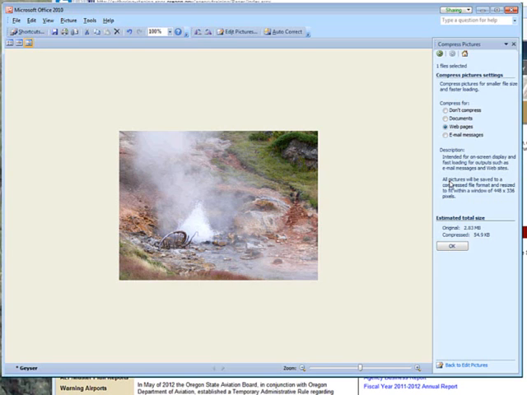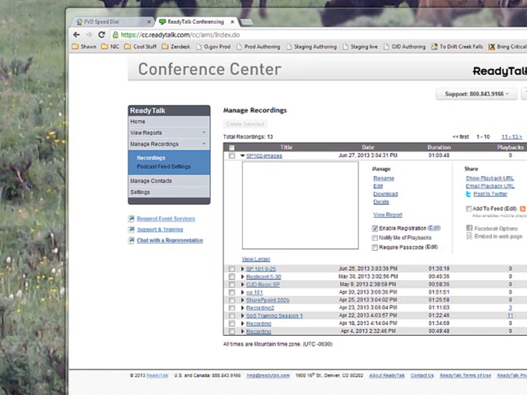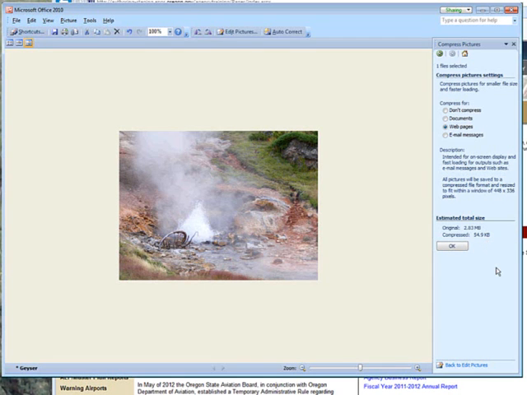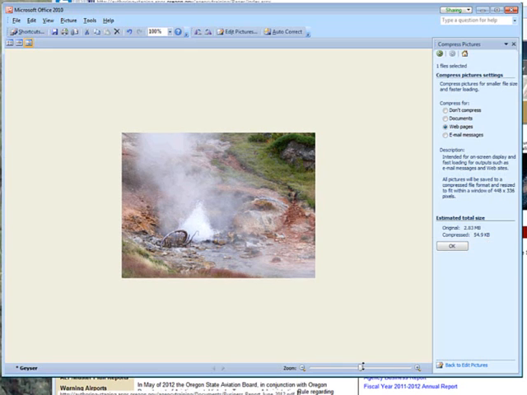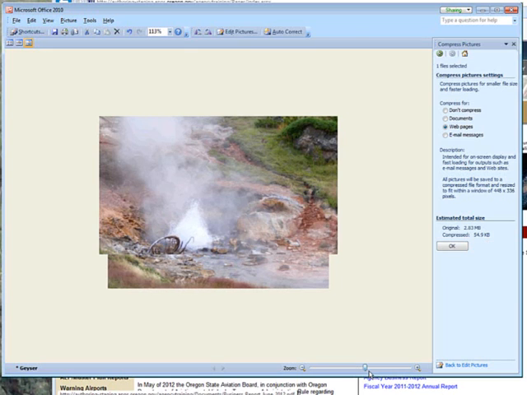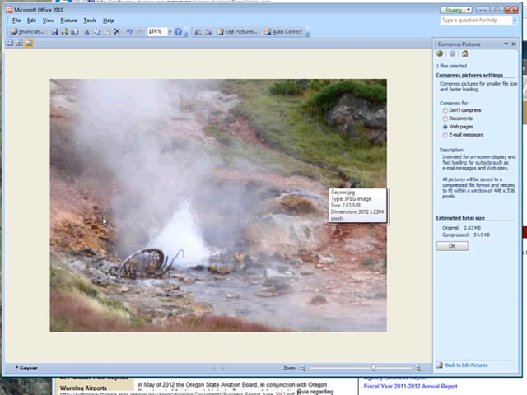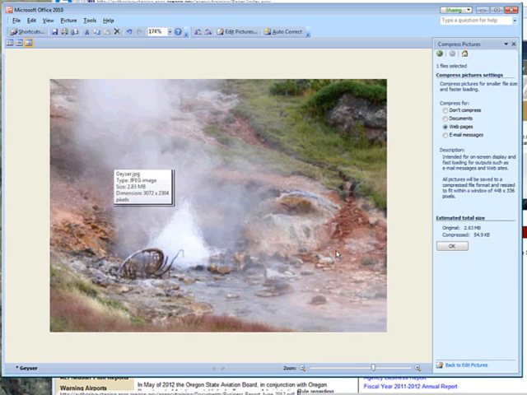So for a general image, let's stick with the web page, and we're at just under 55 kilobytes. We're going to say, OK, and there's your image. Now, like I said, if we zoom into this very far, we're going to start to see pixelation. But how often do you actually see a picture that big on a web page, especially a state government web page? Usually you won't.